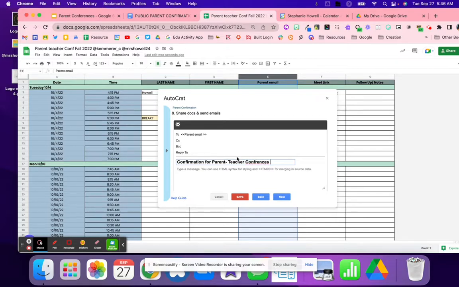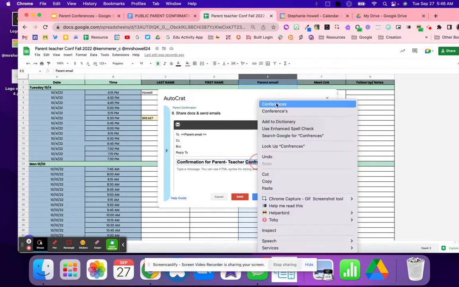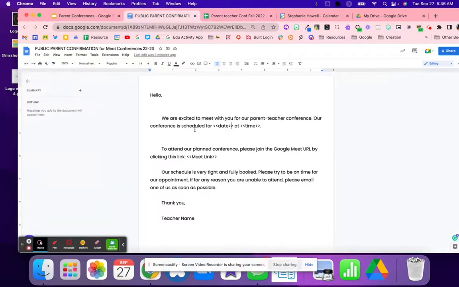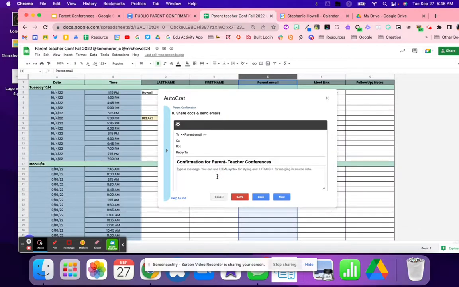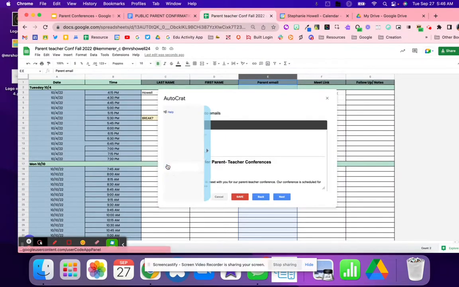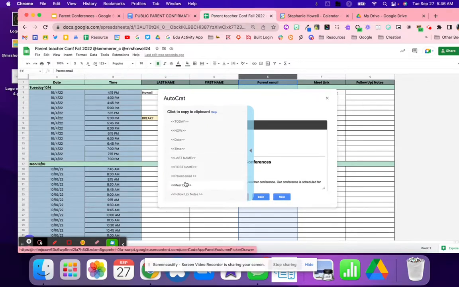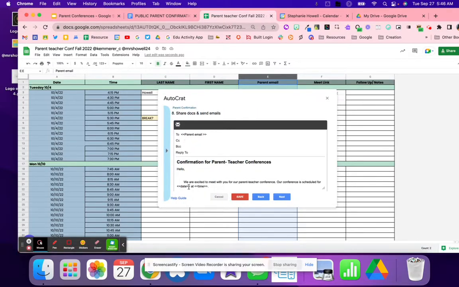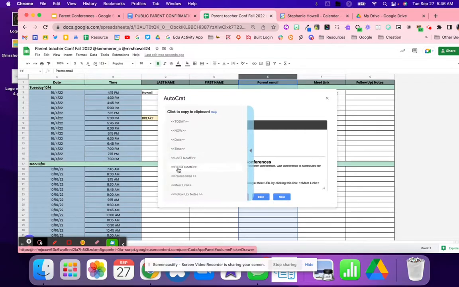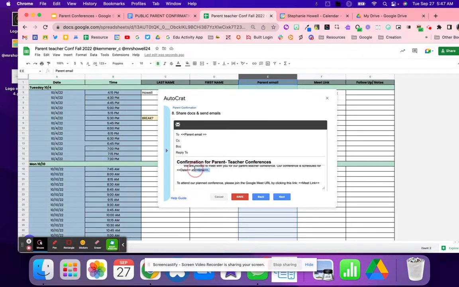So now that I have set that up, I am ready to add to my email. So right here, I could copy and paste this letter. I can also say see attached email. If you are copying and pasting this, make sure you go in and you recopy your tags, because if you can see that date, it has a capital D actually on my spreadsheet. So it needs to be exact. So I just go in and I'm just going to re-change each of those. So that way they match exactly to what I want to pull.